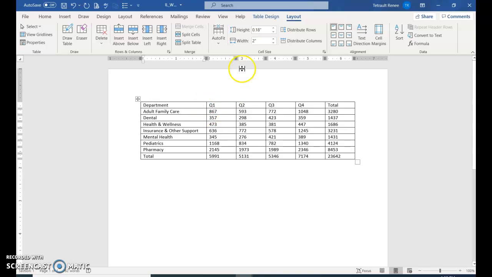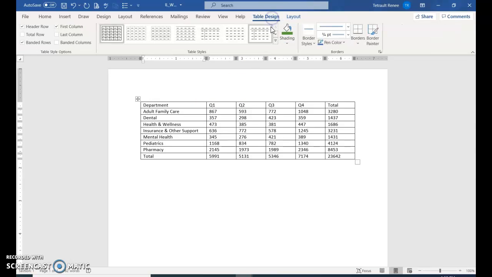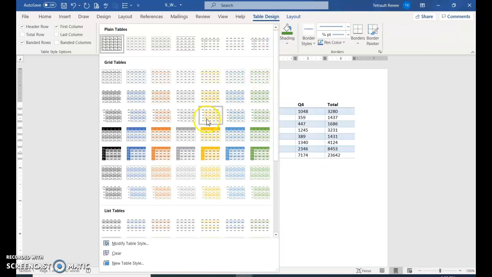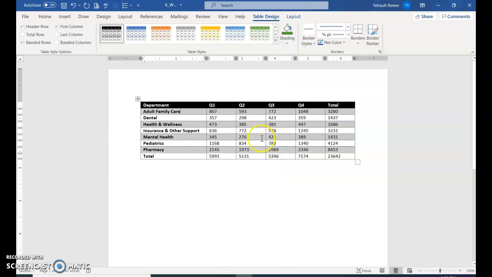So the next thing you'll do is go into table design and go into table styles and select a style that you find interesting or helpful or colorful, whatever you'd like. And if you wanted to take, right now, remember the table style options. First column, all it does is put it in bold. So if you wanted to take it off of bold, you could select that. The banded rows where they're gray, white, if you uncheck it, it takes it off. So it's up to you what you'd like to adjust on here. It's your choice. You can select what you want.